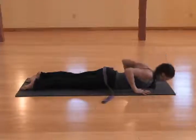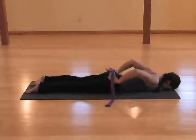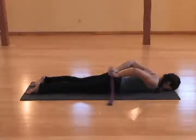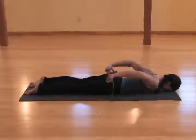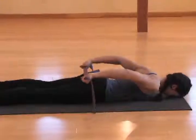If you cannot reach your hands to interlace the fingers behind the back, you can use a belt as a hand extender. Hold the belt behind your back with the knuckles pointing backward toward your feet and your thumbs facing away from each other.